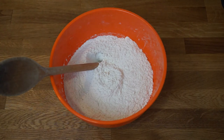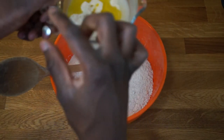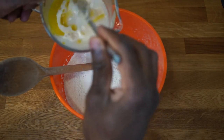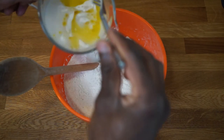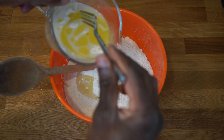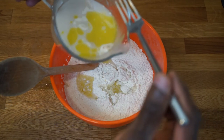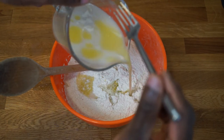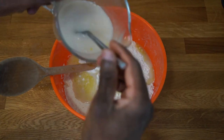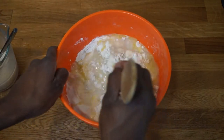The next step, easy again, is just pour the water in. What I try to do is not pour all the water in, because if you pour all the water in, you might end up having issues of too much water. Remember, as I said earlier, it's spilling. Maybe need a better measuring jug. Right, okay, let's just be careful. As I was saying, it's best to add more water later than to start adding flour.